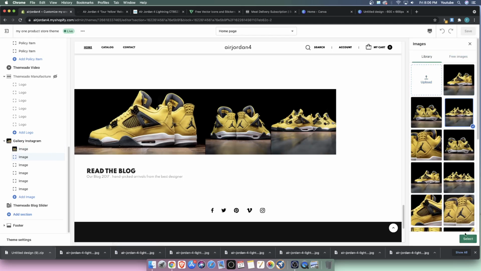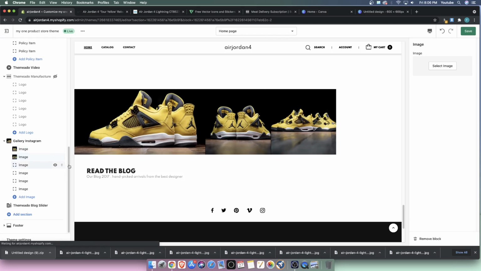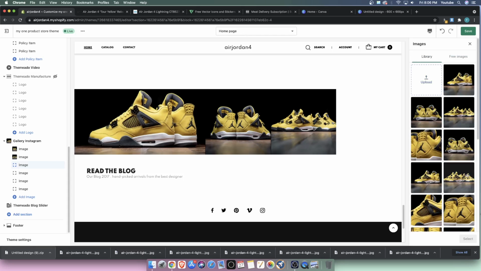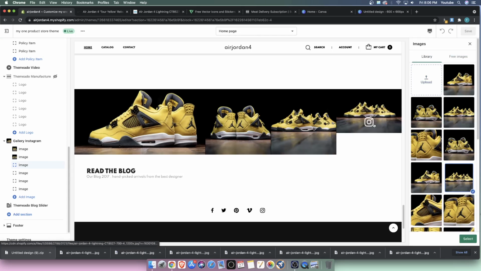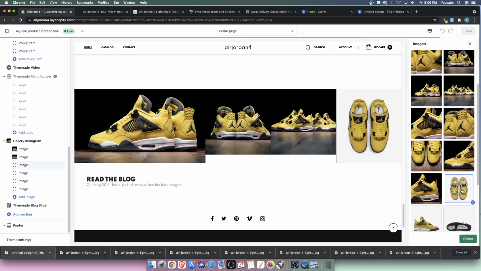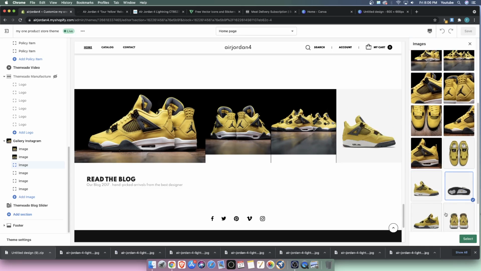So let's select the different images here for our gallery. And once again, I like that look. You could see here the difference now in terms of height. This is the older photo, so the height is a little bit lower. This is the newer photo, so it's about double the size in height. Let's see what happens here. These images are even larger in height, as you could see. So maybe we should just go with the white ones.